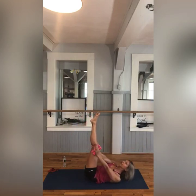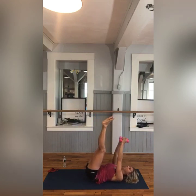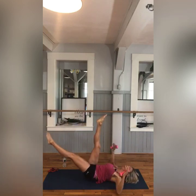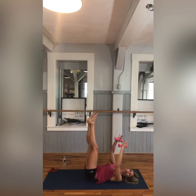Now keep those legs straight, bring those arms back to the center. Little bend in those elbows. We're going to drop each straight leg alternating. So drop down and come back. Notice I am not going all the way down because I'm going to arch my back if I do.